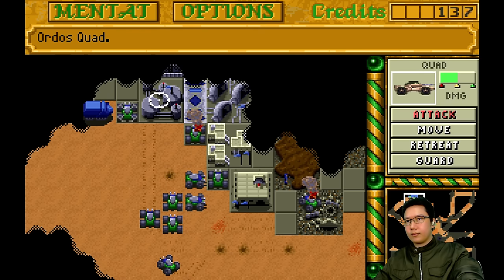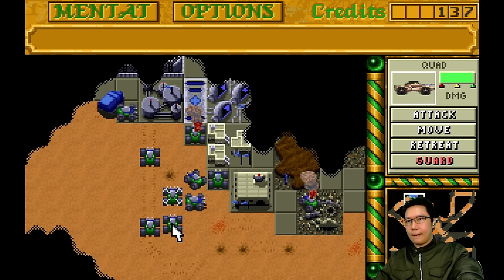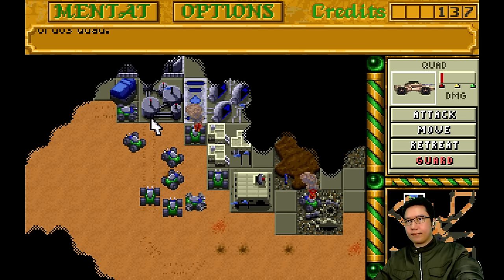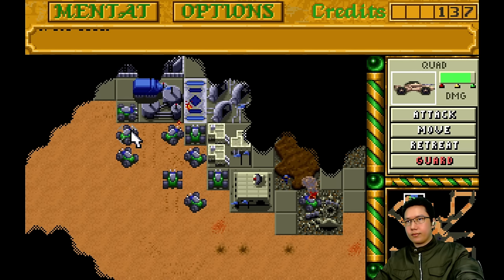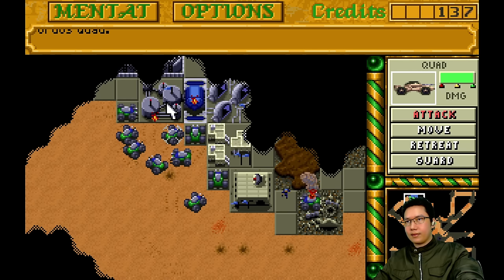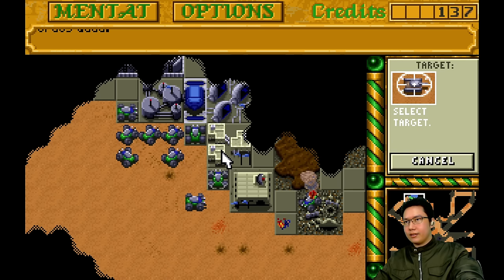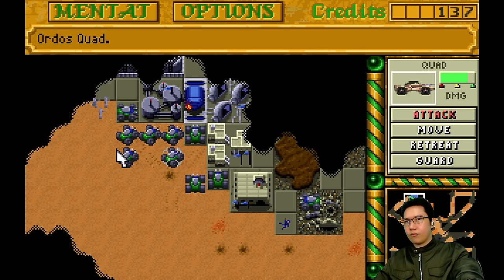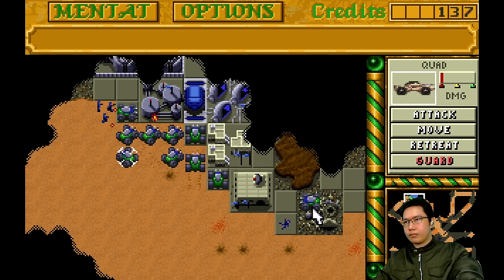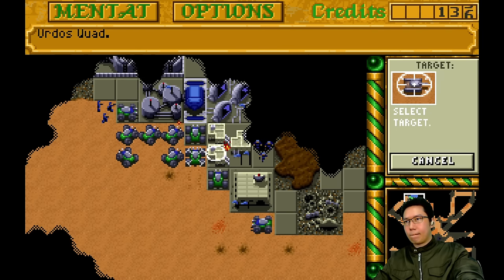Move up there. Okay, this should wreck the refinery. Enemy unit destroyed. Okay. Refinery going down.